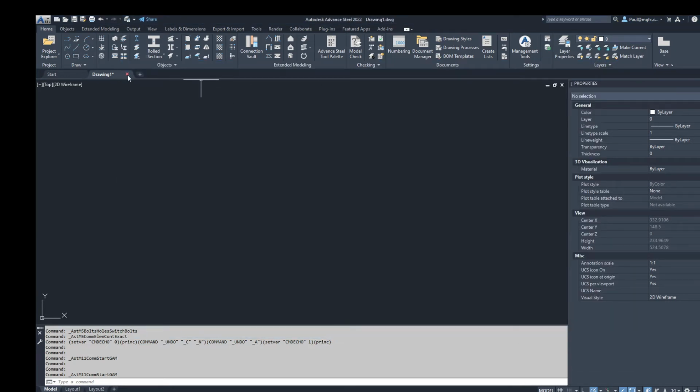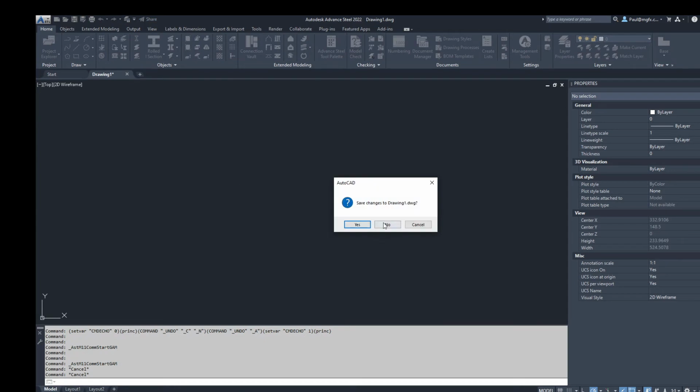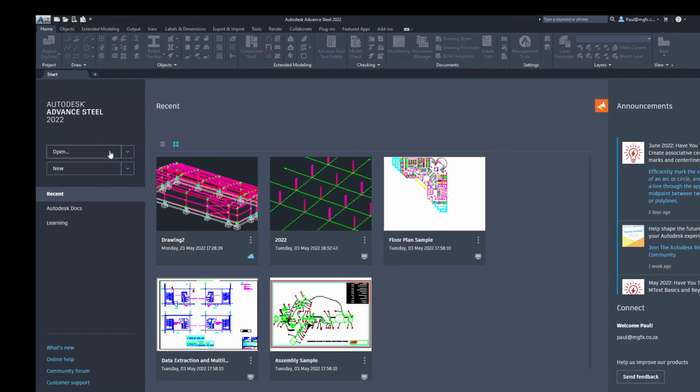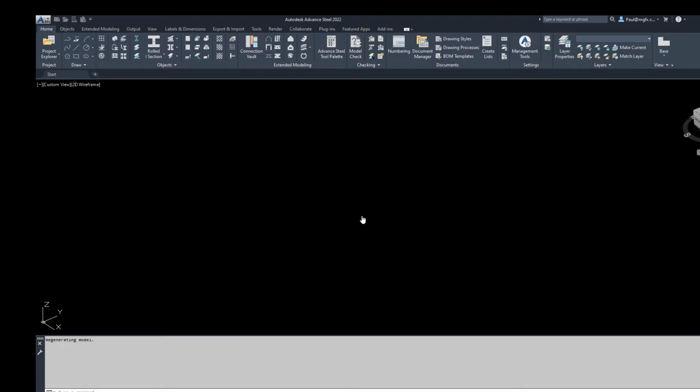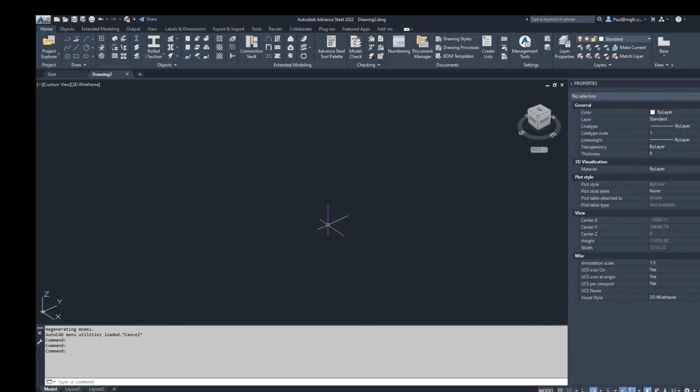Right, so I'm just going to close this default drawing that was opened and make sure that I start a new drawing from an Advanced Steel template that I might want to use. And now I need to bring in the Revit model.